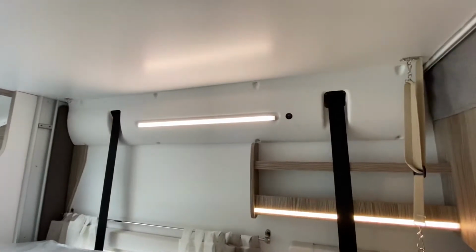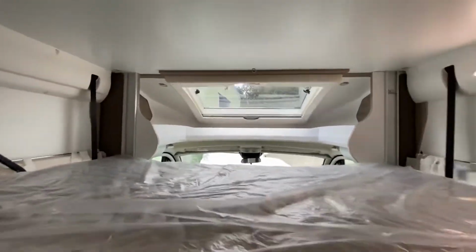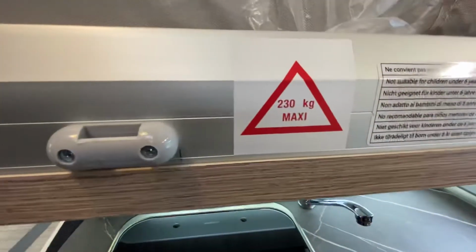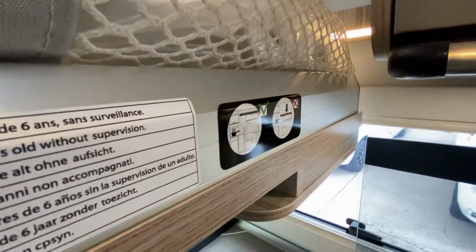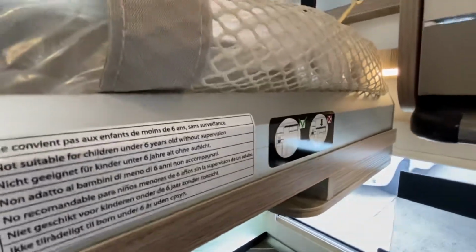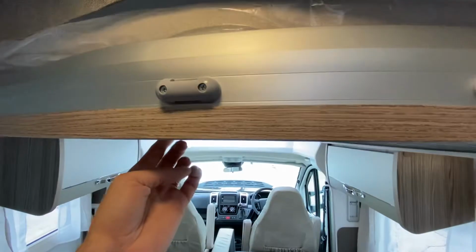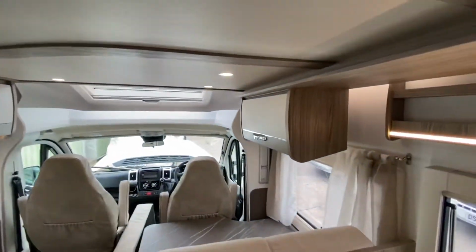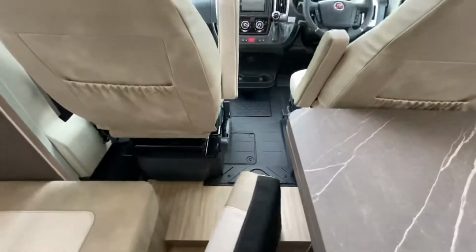They clip in up into the roof here. See these little latches here? Clip in right the whole way around the roof. You've got a light switch you can turn off there as well, and a little privacy curtain. So that'll take 230 kilograms, which is a good load. And again, it's warning you here, be very careful with this glass lid that it's not going to interact with this bed when it comes down, or anything else you might have sitting there. We'll just pop it right back up again. And that's it back up again, nice and quick. Just put these cushions back up again.